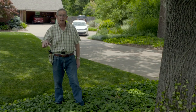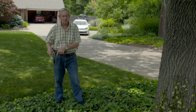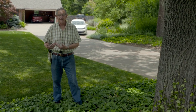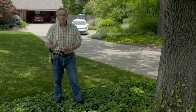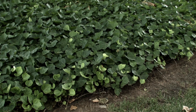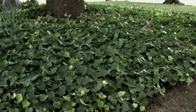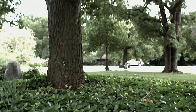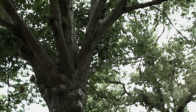And the major problem I have with this ground cover, and you will have with any ground cover such as this, are those undesirable plants like little tree seedlings and weeds and things like that that come up and that need to be cared for and tended to. And so in this particular area, because I see it every day, I have a good opportunity to take care of those. Now, this is an oak tree, a big Shumard oak.